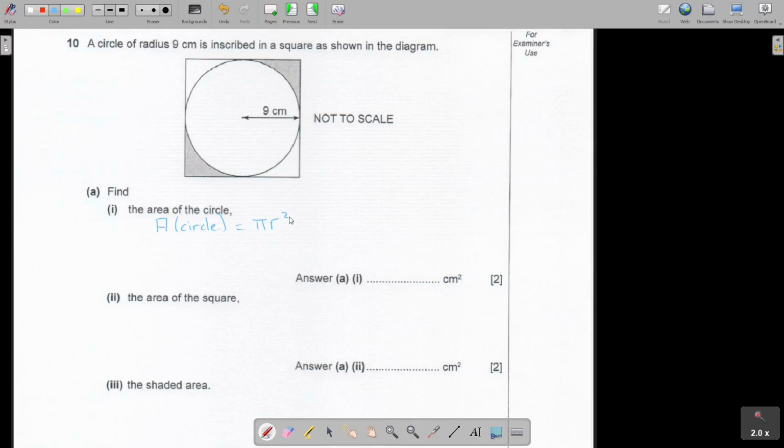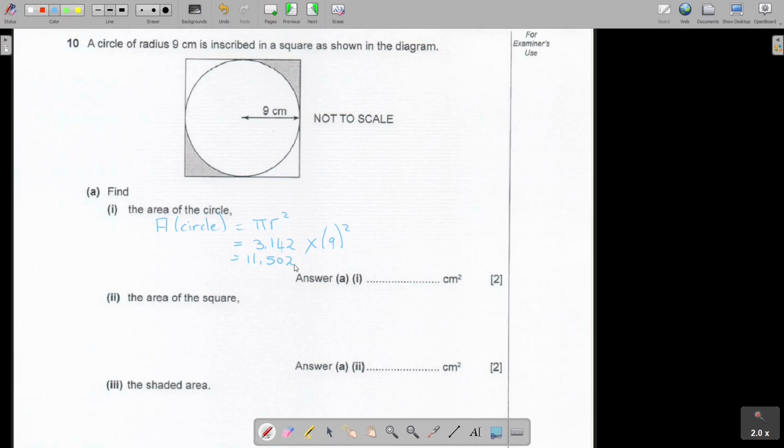Memorize it. Okay, then you can work with pi, you can leave pi, or I see sometimes the students prefer to work with the calculator value. Doesn't matter, either is correct. What is the radius? Make sure it's the radius, not the diameter. Diameter will go through the circle, but this is half, so it's definitely the radius. So I'm just going to press it on my calculator. 3.142 times 9 times 9. That's the value that's in front of the question paper, otherwise the real pi. And if you were doing this one, I just want to say the area of a circle.